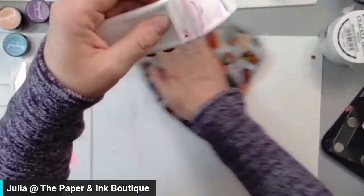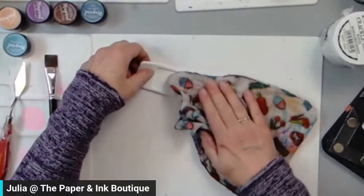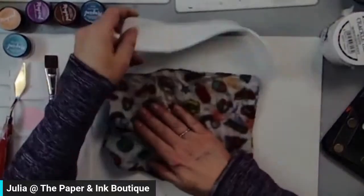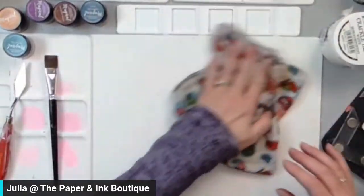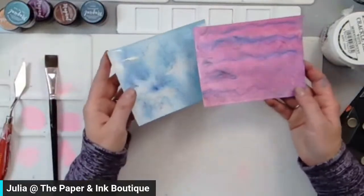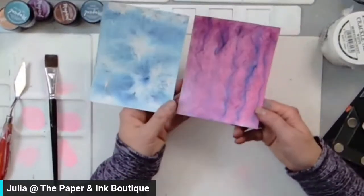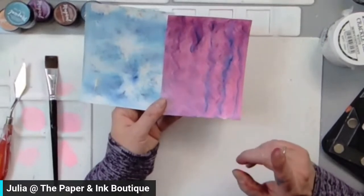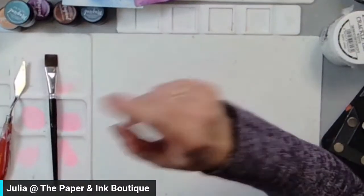If you've ever worked with pigments, you know those things get everywhere. I really love these silicone palettes — I know they're ink pad holders, but I love them for little palettes. So now these next two — in one of the retailer classes I did today, there was a technique that was done. I thought I'm going to show that tonight, and it was from the Crafters Workshop. I thought it was a really cool technique, so it was timely that I took that class today.